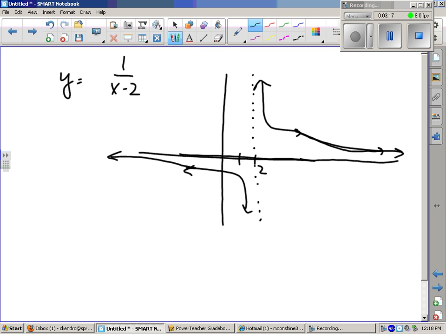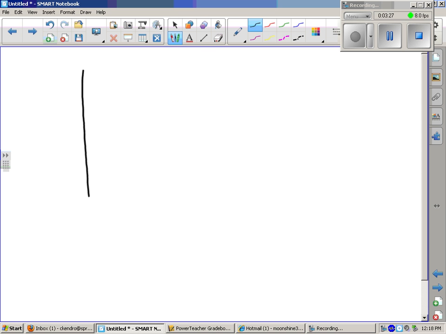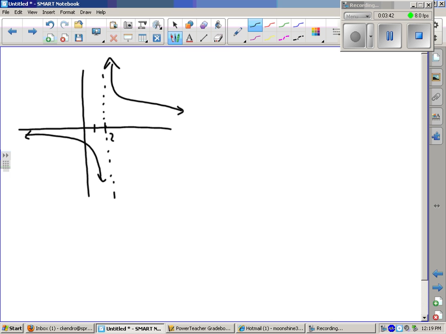Now there's something that you're going to need to know in calculus, and we're just going to kind of dabble with it right now. Let me go to the next page, and we're going to redraw this because I need a little bit more room. So this goes in here, dotted line at 2, 1, 2, and then this one goes here. So what we're going to do is something called limit notation. Limit notation is a way to describe this graph without actually seeing it.